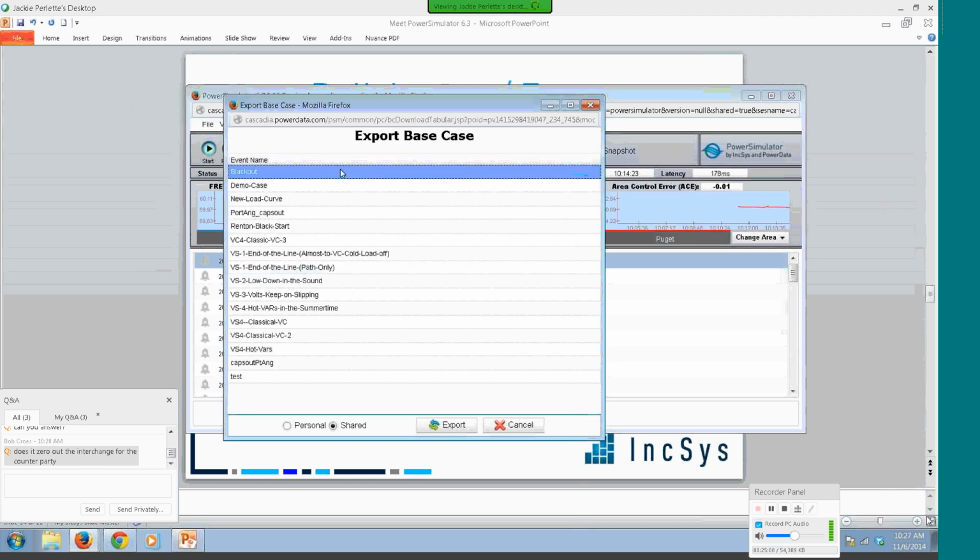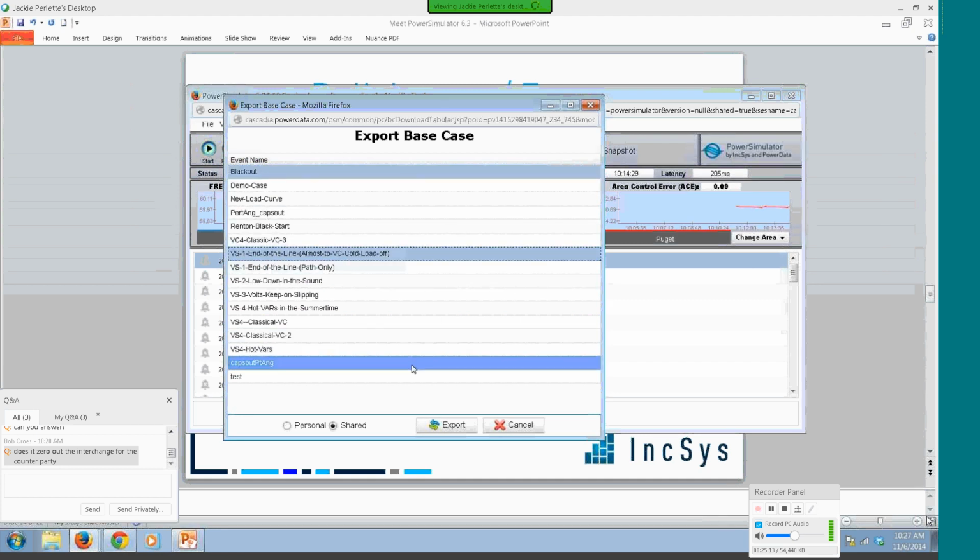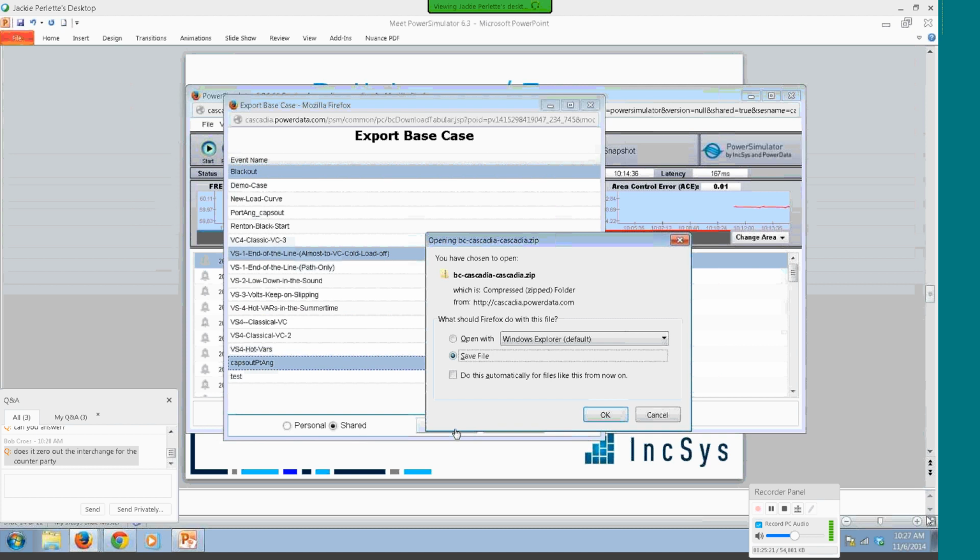So you can go ahead and select one, and then hit Control and a left click, and make sure that they're selected, and go ahead and export. We're going to save it, and the nice thing that you're going to see here is BC will tell you that it's a base case zip for the model Cascadia and the group Cascadia.